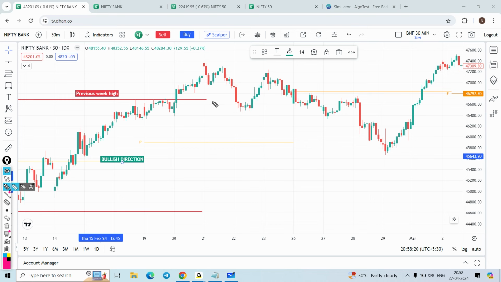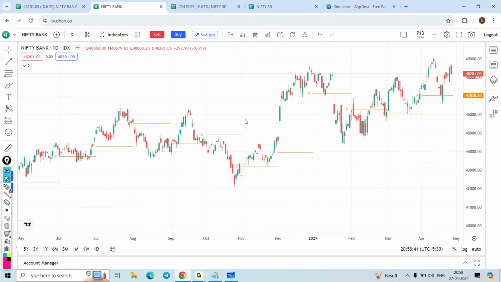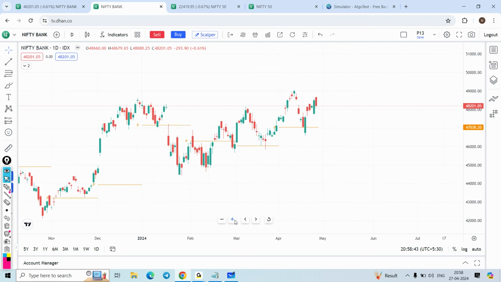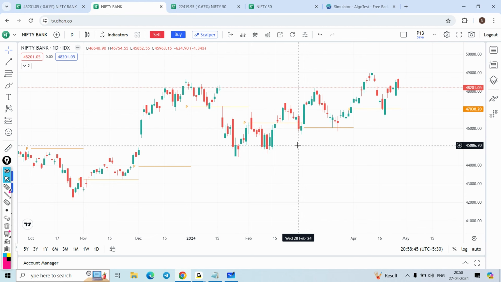The market opened here, straight away a breakout, candle closed, price trying to sustain here. Fine enough, price trying to sustain here. So what is this trading day? 19th of February, 20th of February. I'll just simply show you on the daily time frame. Just see this. I've chosen the same dates, 19th of February, 20th of February.